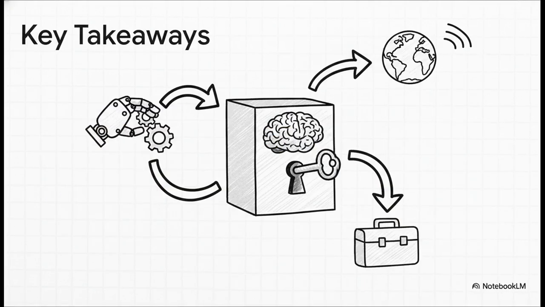All right, let's wrap this up with the key takeaways. Number 1, tool use is what lets an AI break out of its box and interact with the real, live world. 2, this completely transforms a language model from just a text machine into an agent that can do stuff. 3, it all works because of a clever process where the LLM decides when to call for help. And finally, frameworks like LangChain, CrewAI, and the Google ADK are what make it all happen.